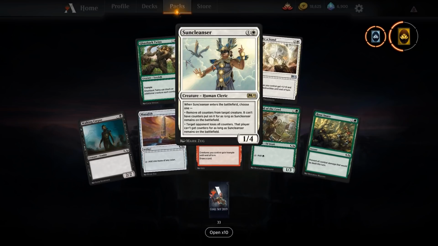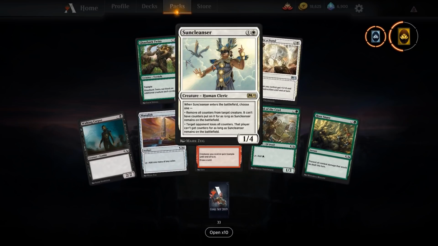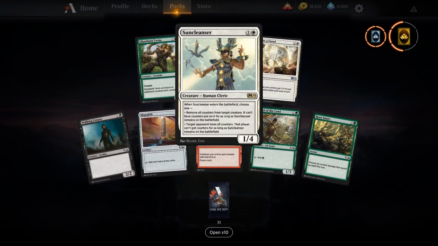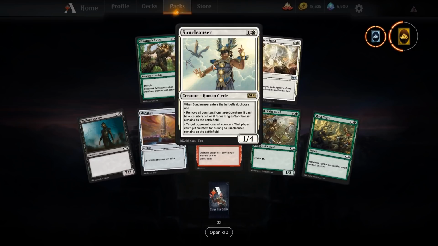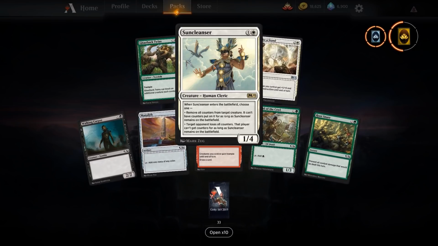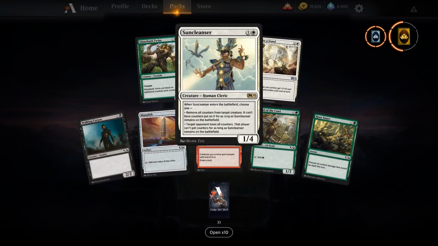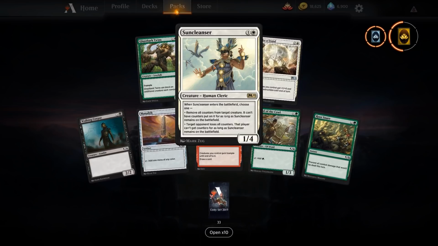Sun Cleanser. Ah, yes, this is the card that everybody wished existed before Kaladesh was rotating out. 2 mana, 1 and a white for a 1/4. When it enters the battlefield, you get to choose one of these options. You could either remove all counters from target creature. It can't have counters on it for as long as Sun Cleanser remains on the battlefield, so it's a kill spell for Walking Ballista as well.